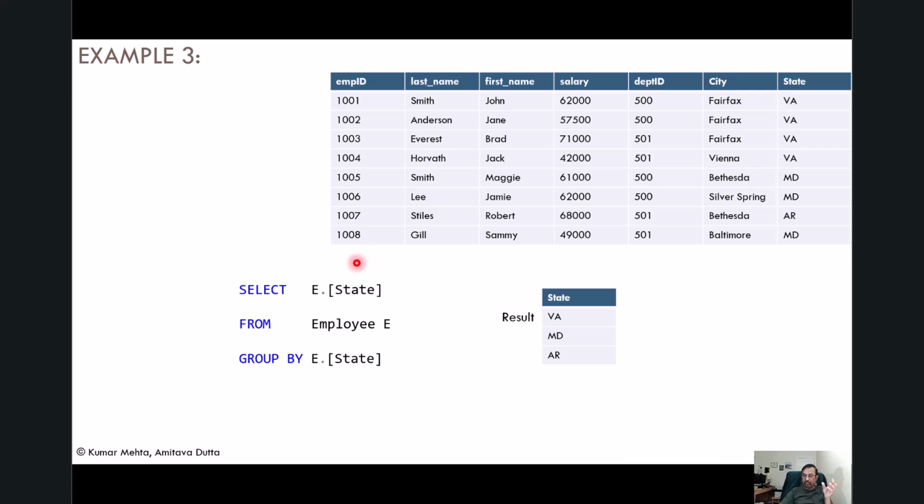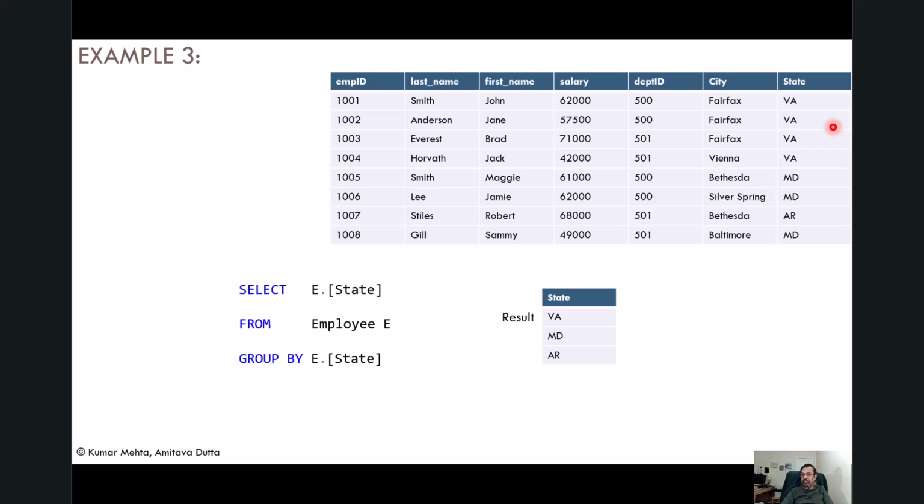There is no where clause, so I'm dealing with all the records in the table. Group by e.state. So I'm telling SQL, please find me all the different groups by state that are there in the records. Conceptually, you can think of all the records being sorted by state, and as soon as you do that, you can easily identify how many groups there are in terms of states.